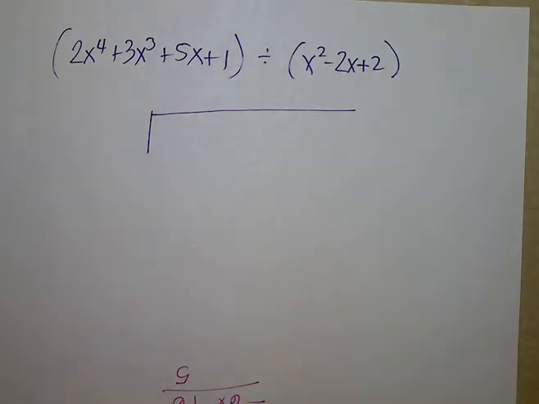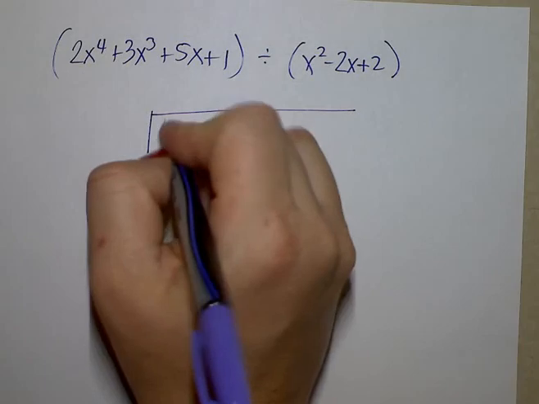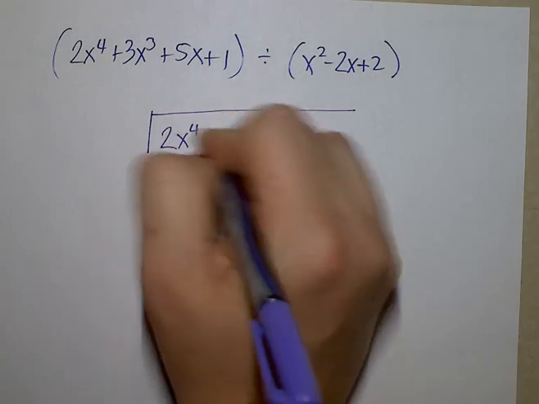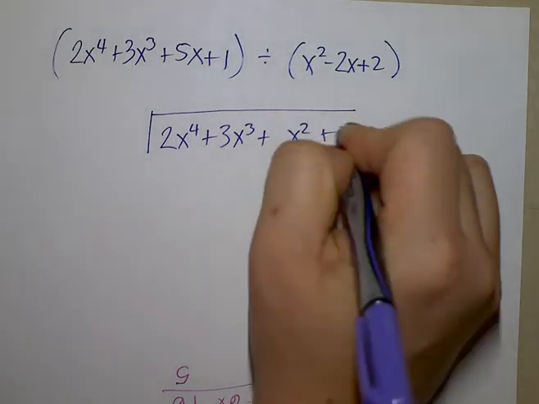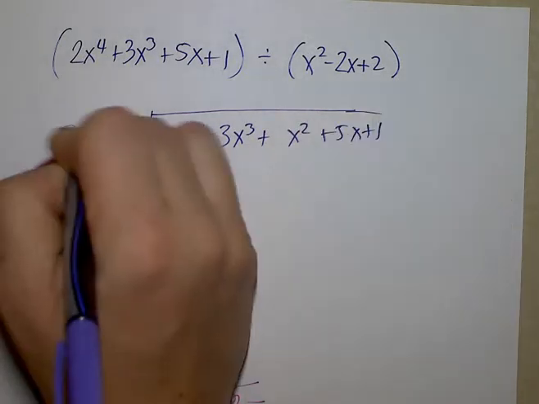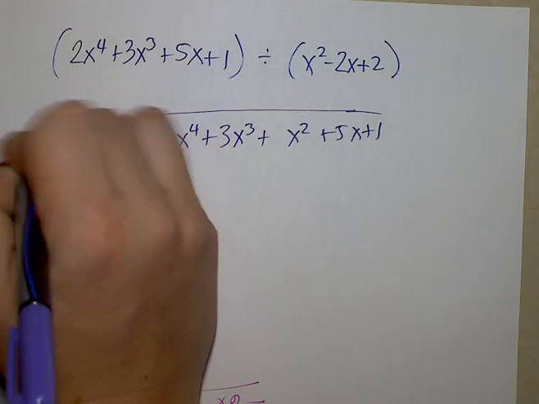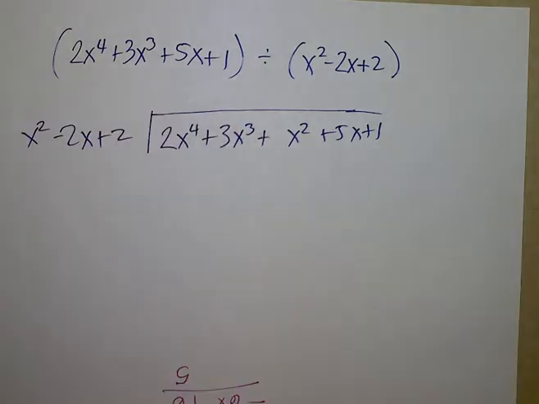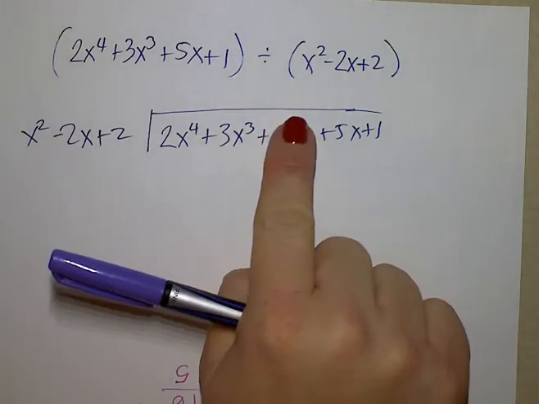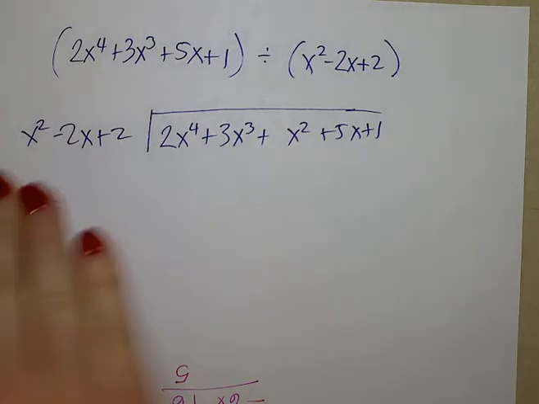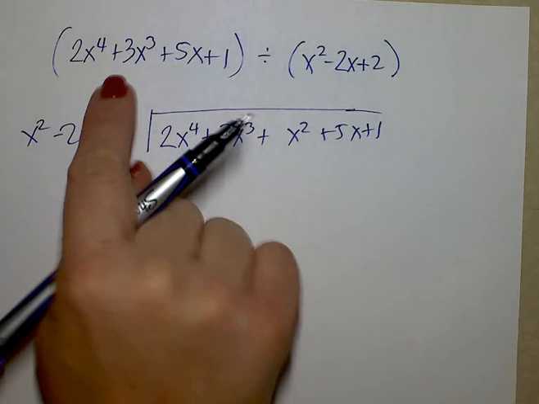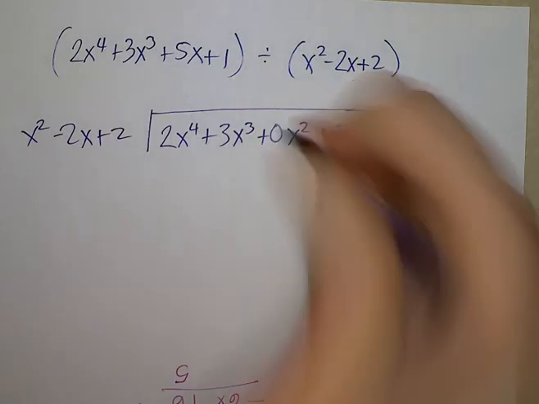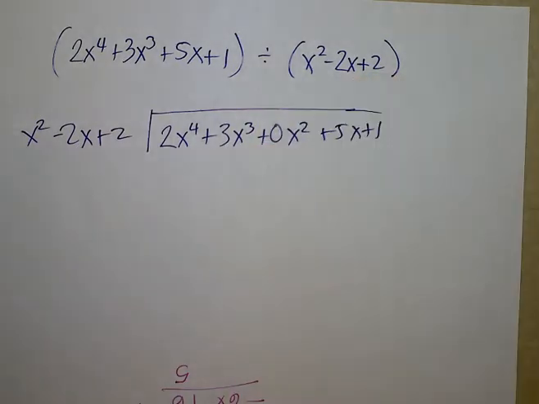X squared. And so a lot of times, either students forget it or this is what they write. But in reality, first of all, they forget to even put this, or they put it like this. But in reality, if they write it down like this, what number is hiding there in front? 1. And 1, is there 1x squared up here? No. So you have to put a 0.